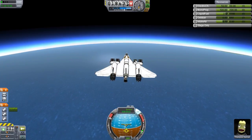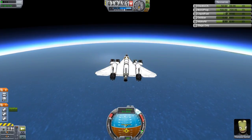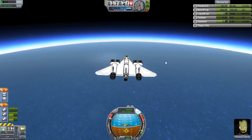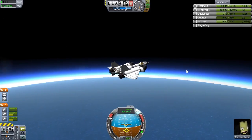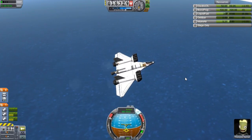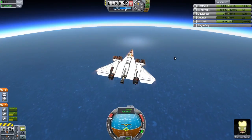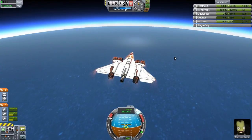What I really don't get is that it wouldn't let me angle it up anymore. I was holding all the way back on S, just pushing it in as hard as I could, and it just was not wanting to cooperate. Let's start those engines back up. I just could not angle it up at that speed. It was just fighting me the whole way. I don't know. What really saddens me, though, is we actually got higher in altitude last time we used this, where we just shot straight up for the sky. Why are you going down there now? I don't want you to do that. And now it's lifting up when I don't want it to.